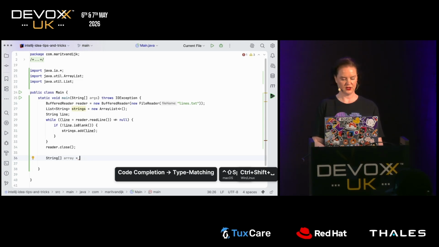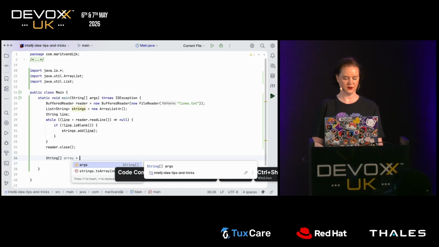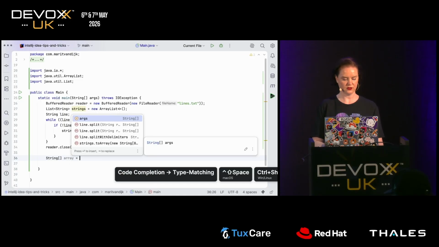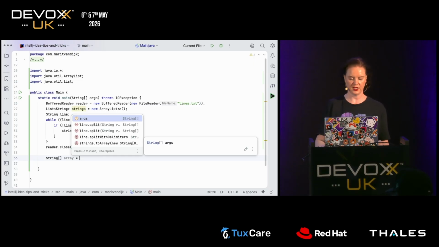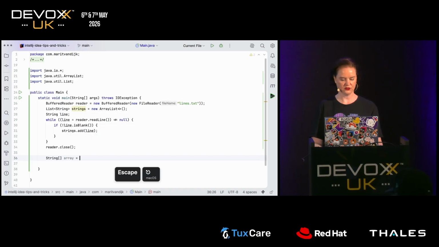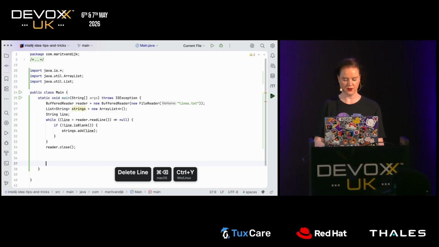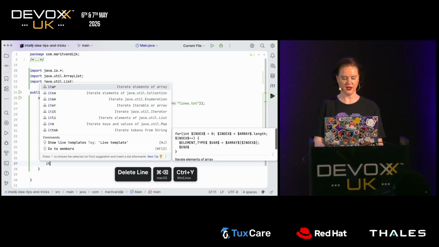And if we use that same shortcut twice, it will give us additional options. And if we use it 3 times, it gives us even more options. So sometimes using the same shortcut multiple times will give you slightly different behavior, like the recent files and recent locations. If you use that twice, it shows you only the edited locations, like I've shown you. This is not actually what we want to do. Instead, we want to iterate over them. Of course, there's a live template for that.